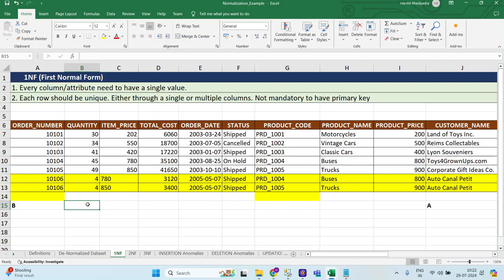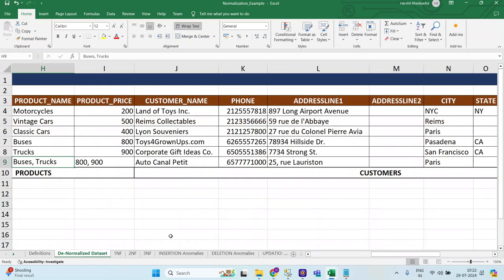This interview question will be asked to people of any experience level, like 10 years, 5 years, 2 years, freshers. Anyone can get this interview question in the interview: what is normalization, and explain the different types or versions of normalization. Then this one you can definitely explain, right?